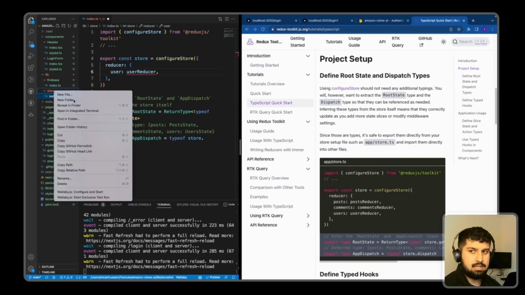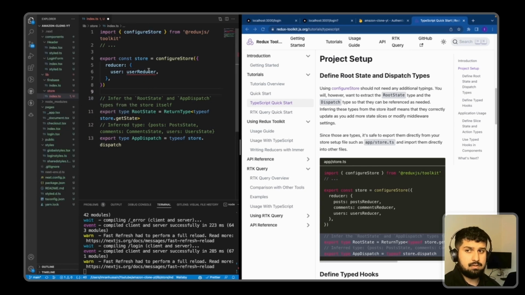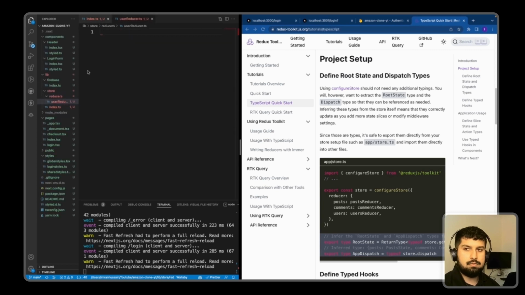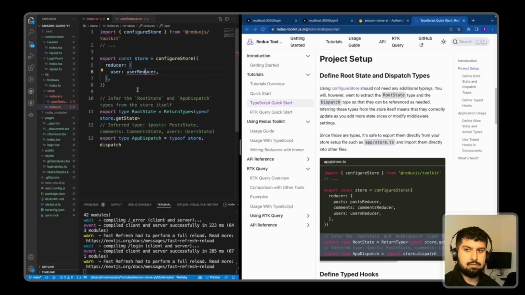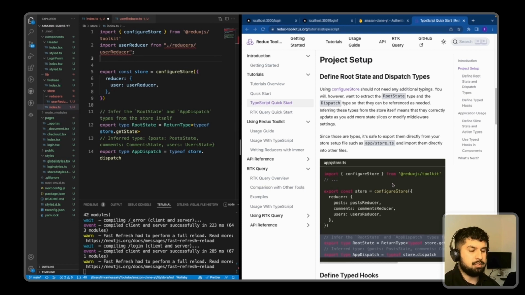And in here, I'm going to create a new function called reducers. Then now we have defined the user reducer, we now need to define the reducer itself. So in store, I'm going to create a new folder named reducers, because what we will do is we will also have a basket reducer as well. And in here, I'm going to create a new file named userReducer.ts, like so. And now all I need to do is import that. So it will be import userReducer from /reducers/userReducer, like so.